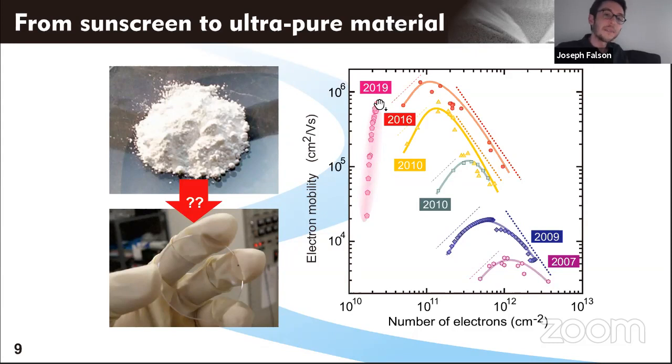And then 2019, even though this is not the peak value in terms of electron mobility, you'll see that this is the lowest number in terms of electrons. And this is actually a very difficult thing to do, to make a material that has both a low number of electrons and high electron mobility. So this is basically a representation that this is the limit that we can push in the low electron direction. And for reasons I'd have to discuss in another talk, when you have a low number of electrons, that's when the emergence is the strongest. This is when you have the strongest emergent physics and when the most unexpected character is revealed.